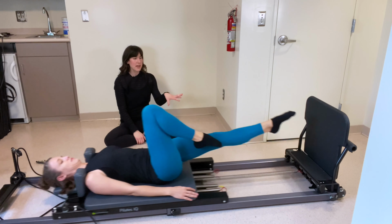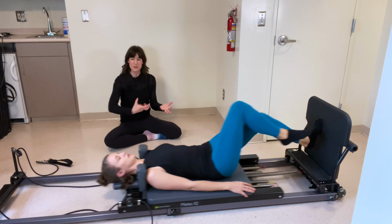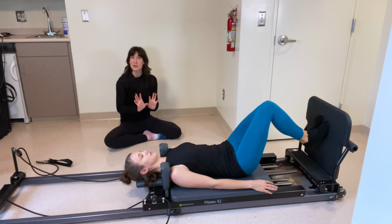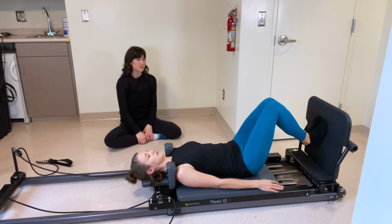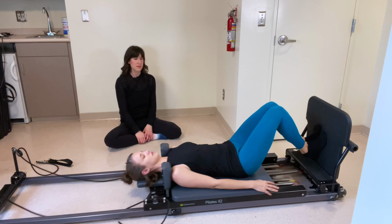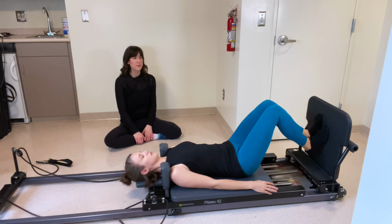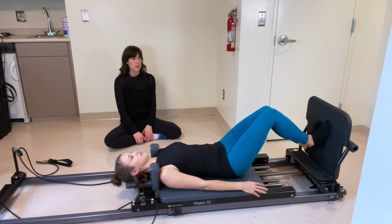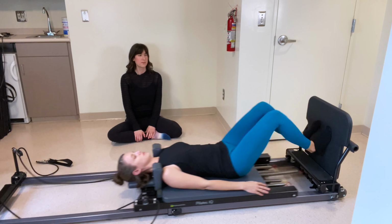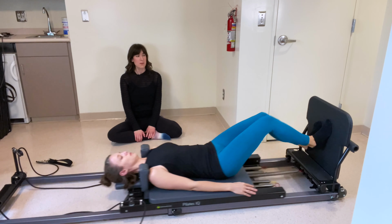Good. So this kind of moderate single spring resistance situation is good because it allows us to get a little bit of air, but we're getting a little bit of resistance and something to push off of. Good. Let's keep alternating sides for another 3 and switch. Making sure that you've got nice engagement through the core. Good. Exhaling as you jump. Last set. Good. And 1. Good. Bring it back home.